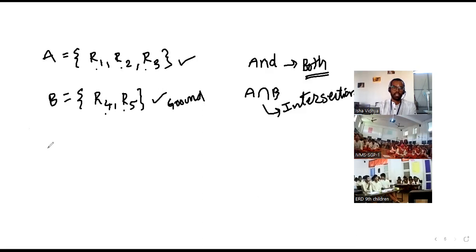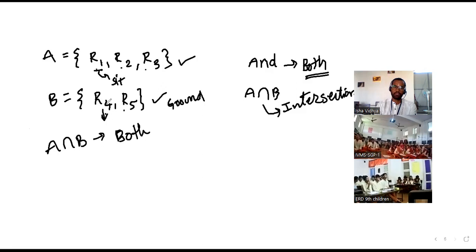Now here what does it say? Rule A and rule B. That means you have to follow both. When I say R1, it means there is a set of rules. Say for example, R1 says you have to sit properly, and R4 again says sit properly. So this may be rule 1. So what is common to A and B? Then I can say common to both is R1. Are you understanding?